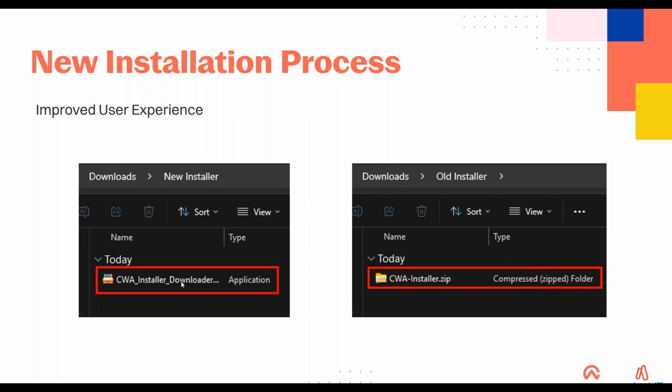I just want to pause here for a moment and remind everybody, I think we're going to be deploying this to everybody with the November release. There is about a list of 30 clients that we're not going to be using the new cloud installer for. I'll be in communication with you all directly via email, and we'll move you all over in probably towards December, January. But that's a very, very limited number of clients.